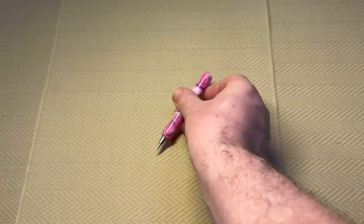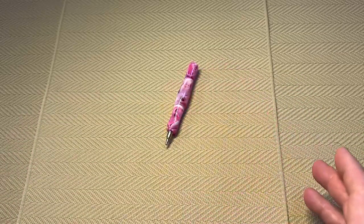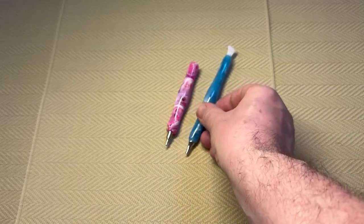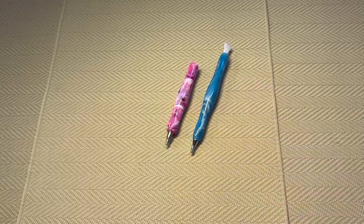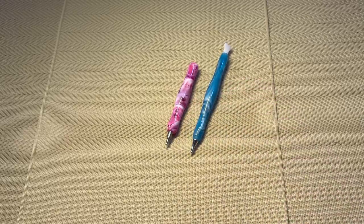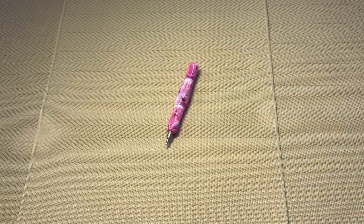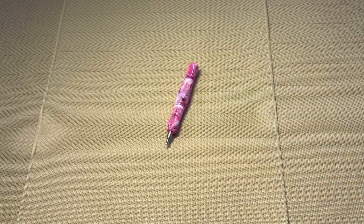It's a nice pen but shorter — some people may or may not like that, and it doesn't bother me at all. Just as a size comparison, you can see it's quite a bit shorter but quite a bit thicker. As always, Diamond Art Club are looking to move forward and improve things, so no more wobbly tips. I would imagine they're going to be switching to this design for future pens.